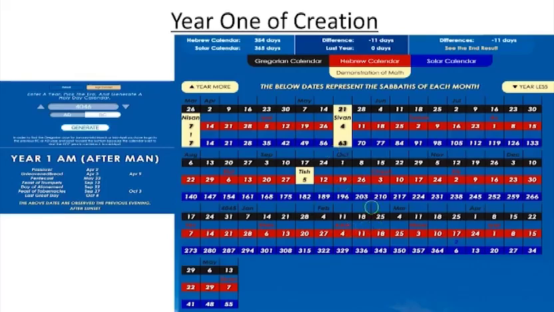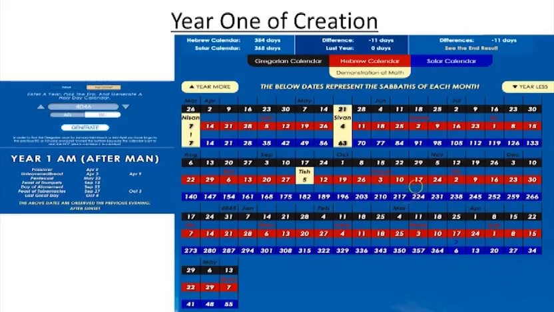Well, as we look at this, we see that the first Sabbath of the 7th month is on the 5th day of the month. So what does that mean? That's the 5th day. So if we back calculate, we would see that the first day of the 7th month does fall on a Tuesday. So you can see that the calendar generator is producing an accurate calendar here.